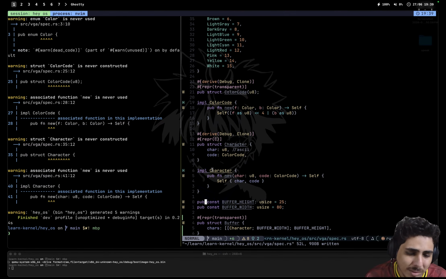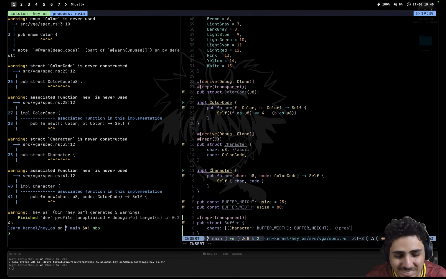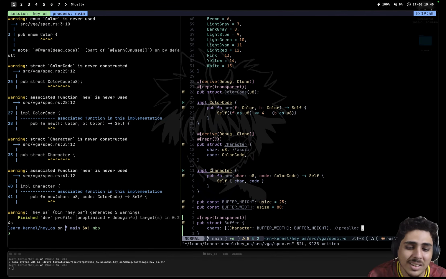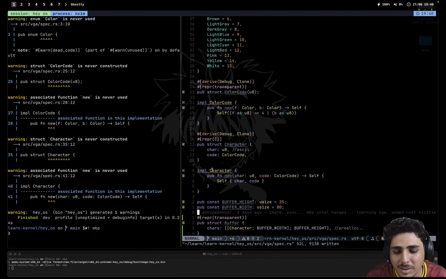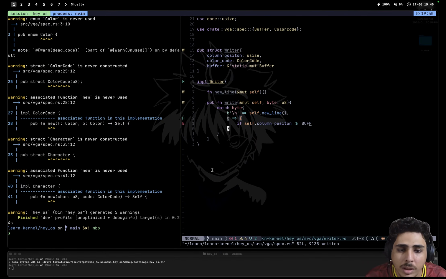Why can't that? I don't want this to be a constant. This is a pre-allocation thing, dude. I could have done a vec here and taken the height and width as input and allocated accordingly. But then the type here would be confusing. Fine. I just made a pub constant, it's fine.